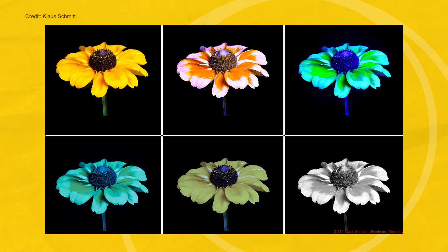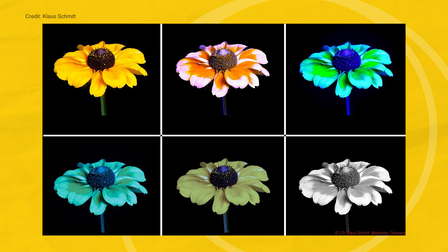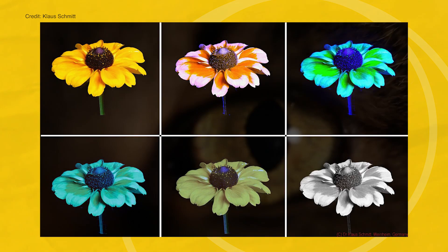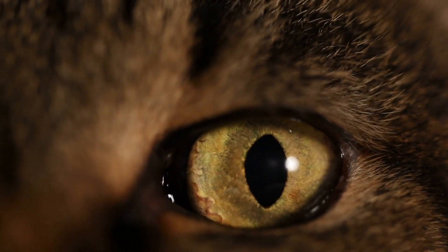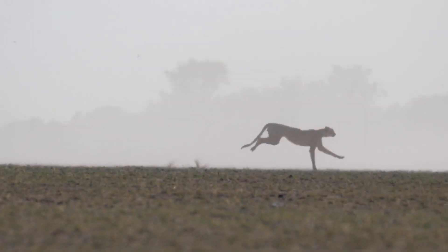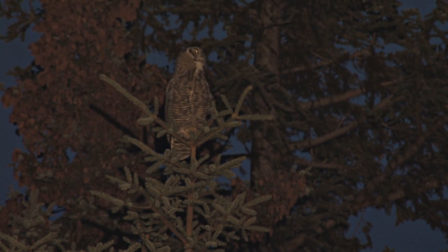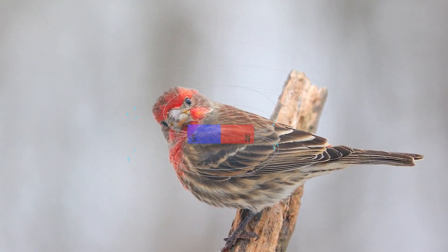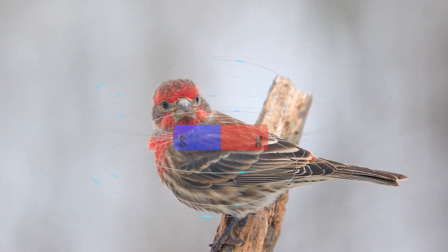Second, on a philosophical level, the pictures do not really capture what the animals are seeing, only what their photoreceptors are detecting. "We're giving you the outputs of what we think is happening at the photoreceptor," Hanley says, "but what the animal does with that information in its brain is different." The cameras also can't capture especially fast behaviors from an animal eye view, nor are they great for some lower light environments. They also miss certain dimensions of specific animals' vision, such as the magnetic fields detected and visualized by some birds, or visual acuity, which can vary widely among species.